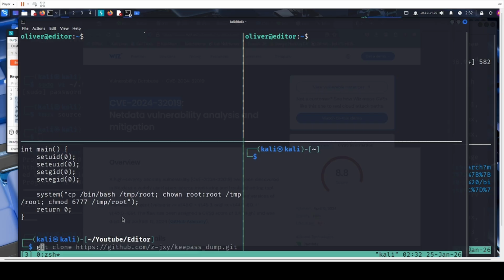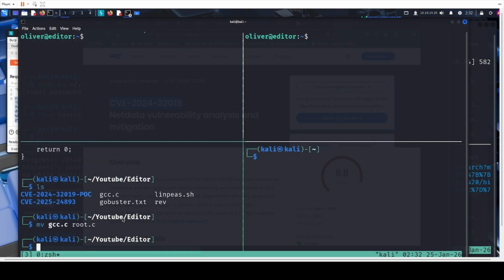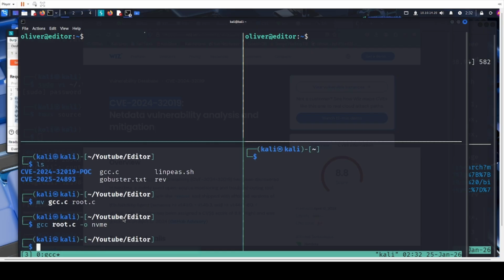So first we need to turn our C code into an actual executable program that the Linux system can run. And nvme. So why did I output the file as nvme?